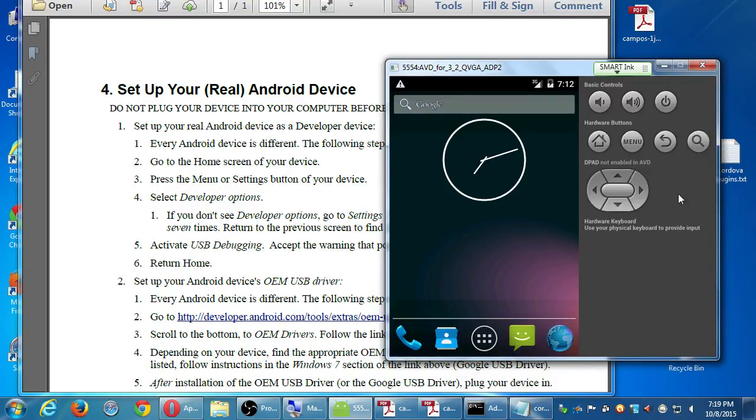So I'm going to be showing you this on my virtual device. Don't do this on your virtual device. It makes no sense to do what I'm going to show you. I just need to show you something on screen, because I'm not going to have everyone come over my shoulder and look at what I'm doing here. I'm going to show you on the virtual device.